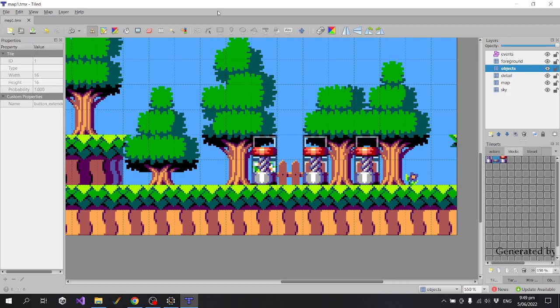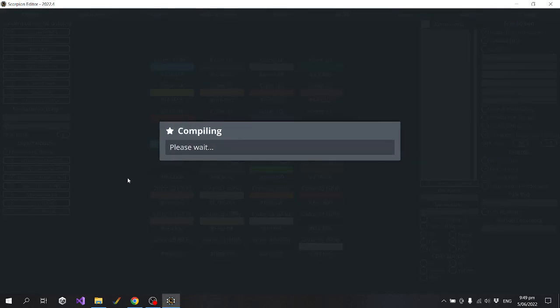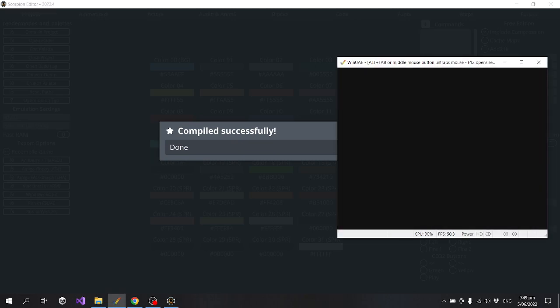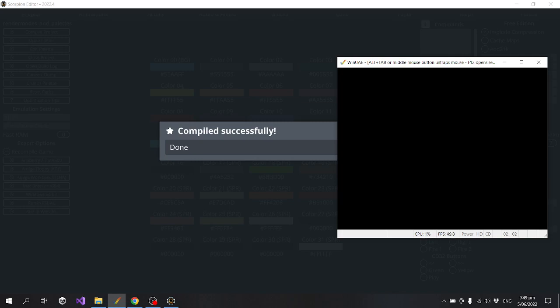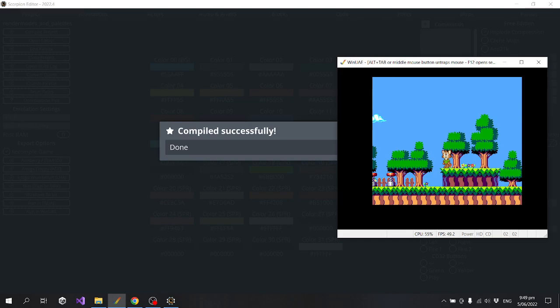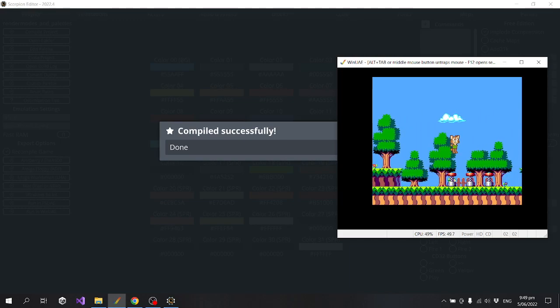Okay, so I'm just going to put 3 buttons on the side. Okay, so I've got 3 new buttons.